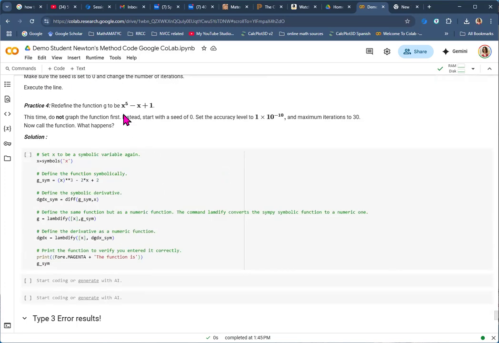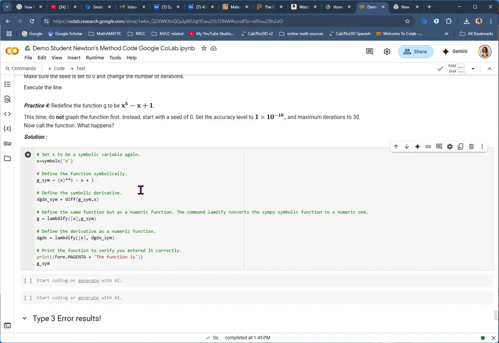I want to redefine the function to be x to the 5th minus x plus 1. So I'm going to come to here, and I'm going to redefine it. Instead of x to the 3rd, I'm going to make it x to the 5th minus x. So I can just remove the 2 times. And instead of plus 2, I'll do plus 1. The rest of it's the same.